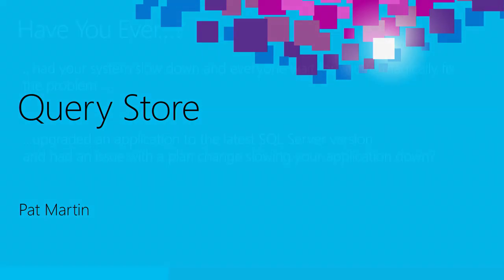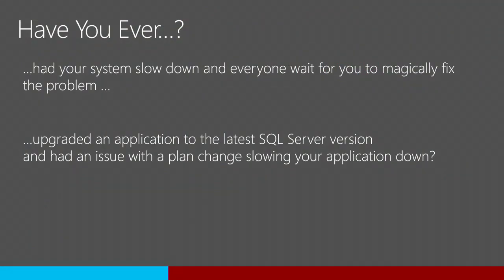So we're going to talk a little bit about Query Store. Query Store is a really fun and interesting, I think, implementation in SQL Server, which is really to do with automatically fixing any type of plan regression that you might see. Or you upgrade an application from one version of SQL Server to another, and because of the way the optimizer works, and because of the way plans can change underneath the optimizer, you can end up with a new plan when you do an upgrade. And that doesn't always end well.